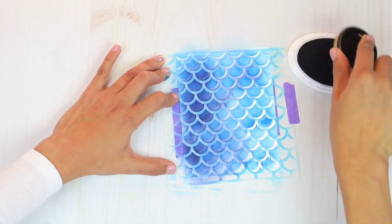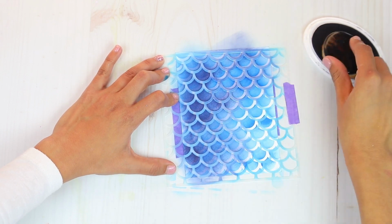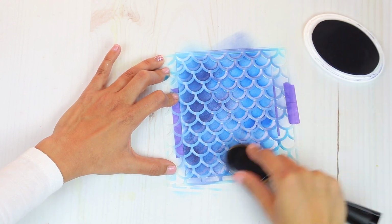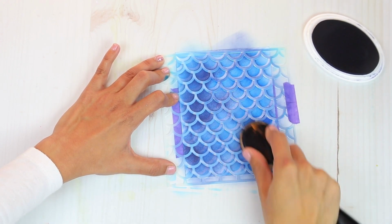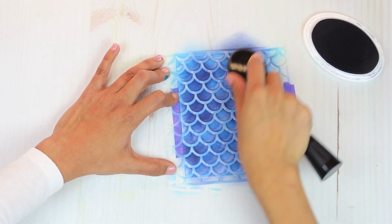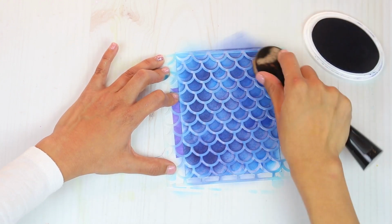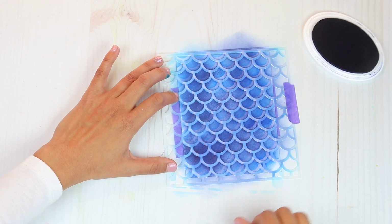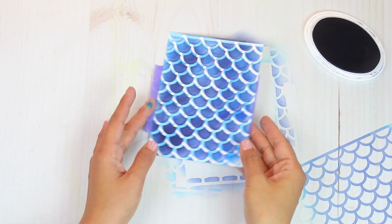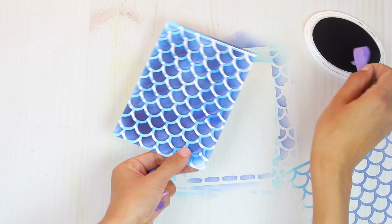Add some glitter. We have another video on the YouTube channel where we added a ton of glitter to a background, and that would be really fun to do as well. So we're going to continue this on all the way through. And feel free to add more color, add different colors. All right, I think I'm gonna let that be. And look what a fun pattern we've got. We're gonna remove our purple tape and we're gonna begin assembling our card.